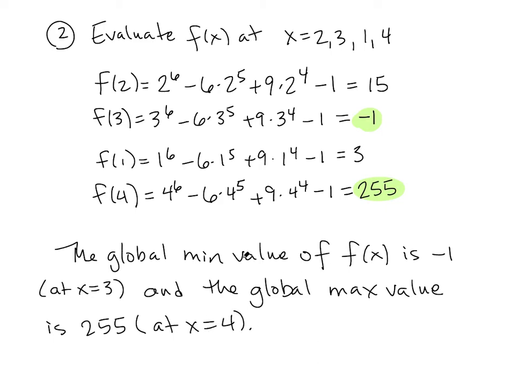One thing I want to clarify here is that when I say the global minimum value, I'm always talking about values of the function. So I'm not talking about the x value. So things like global minimum value, global maximum value, that is looking for values of the function. But we can also say where that occurs, although that's not important for this problem. Okay, and so that is it. We have determined the global minimum value and the global maximum value. And maybe we should specify that this is all in the interval from 1 to 4.